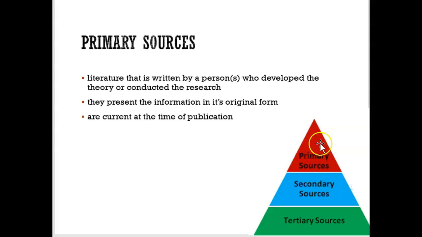So this is the most accurate; with secondary and tertiary sources, there is a chance that the things written in these sources may not be as accurate. The primary source is the accurate one. It's the most specific one. It's the original one. So if there's a test question asking, what type of source is the best source, you would say primary source.